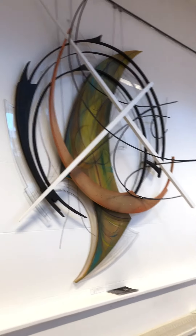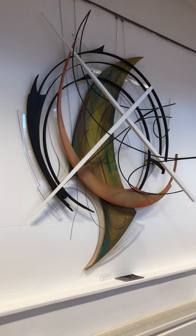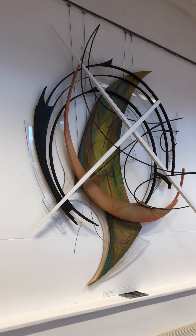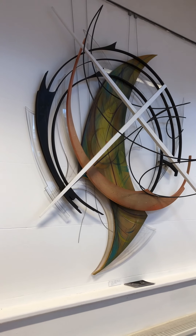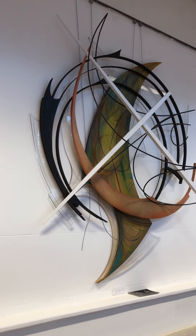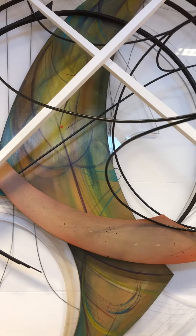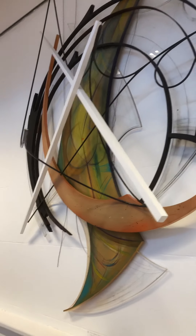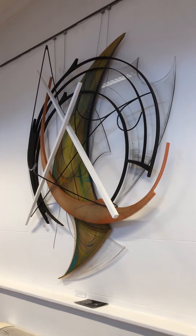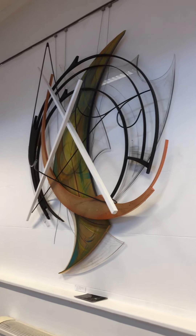And onto one of the centre pieces — this main relief sculpture, which was taken from a large drawing made with a piece of oak that was burning to create a charcoal. I was able to get huge sweeping curves with that piece of oak, and from that created the idea for this sculpture, using different materials — something I'm really intrigued and interested in. I have lots of experience working with different materials; I love how they react with each other.